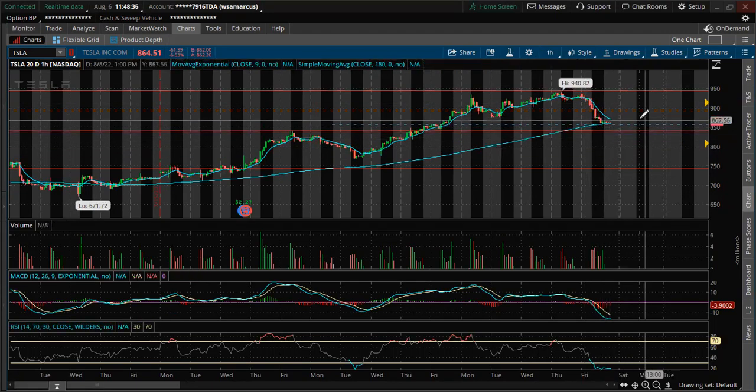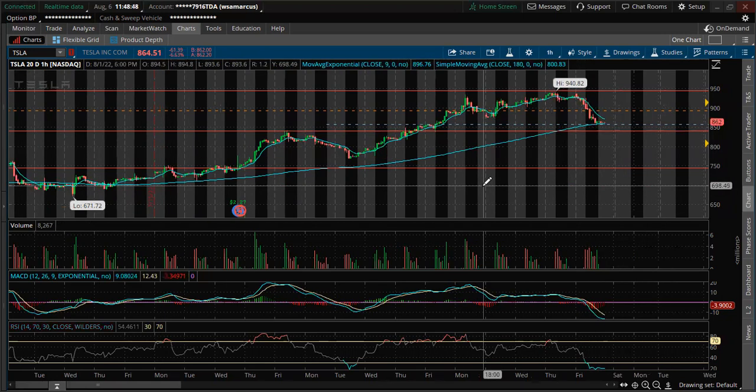But I do think that we're going to taper off over here and possibly look for some type of bottom bounce. It's either we do a dead cat bounce, try to bounce and can't recover and come down, or we bounce and recover. So let's see what happens. What do you guys think?